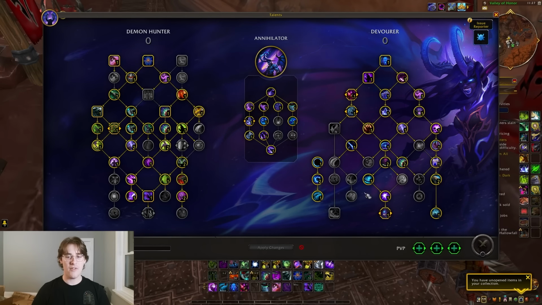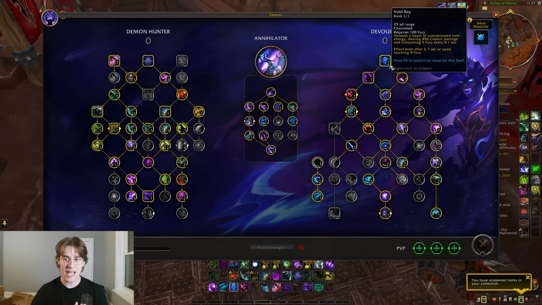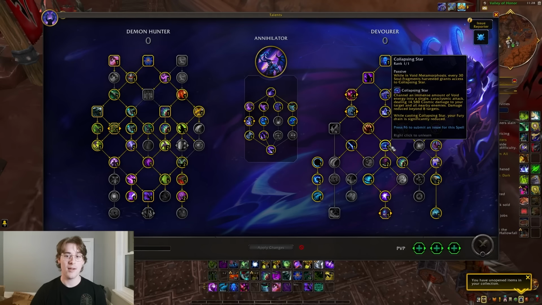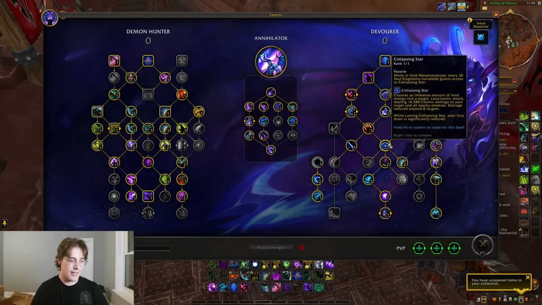There's nothing else new for Devourer this week. There is a tier set that was data mined, but it isn't actually in game, and it's so bad I hope it doesn't happen. Basically what it is, it's 10% void ray damage for the 2-piece, which is nothing, and then 10% collapsing star damage, and collapsing star generates 10 fury for the 4-piece, which is also literally nothing. Like you don't get any collapsing stars, and it generating 10 fury is such a nothing burger, it doesn't matter. So hopefully that's not our tier set, because that sounds horrible, but we'll see.